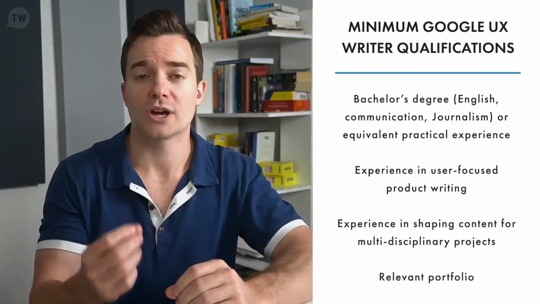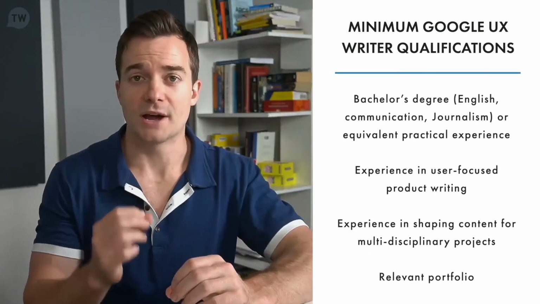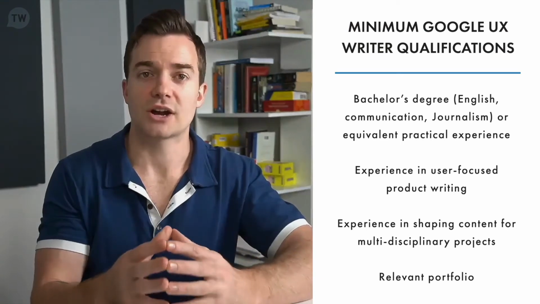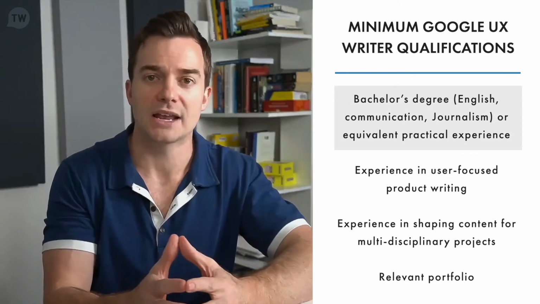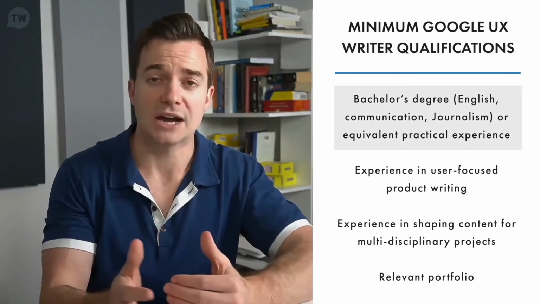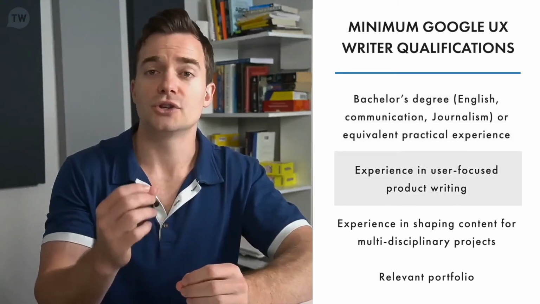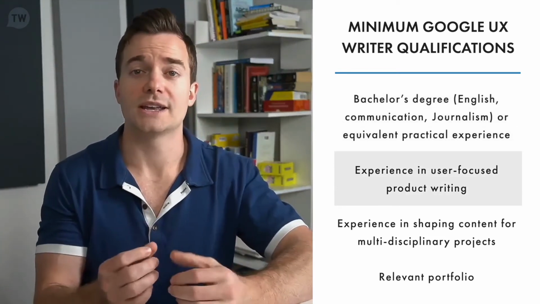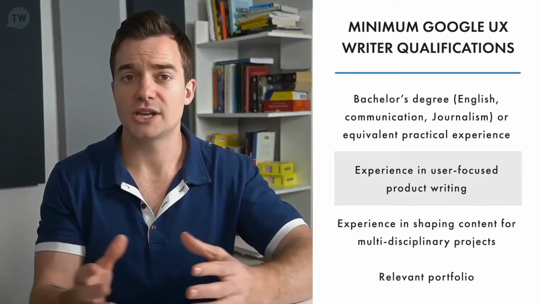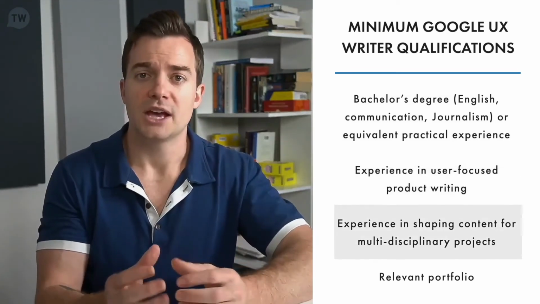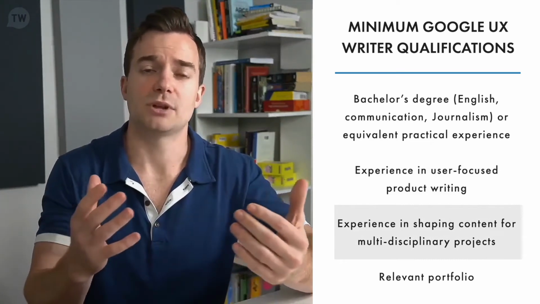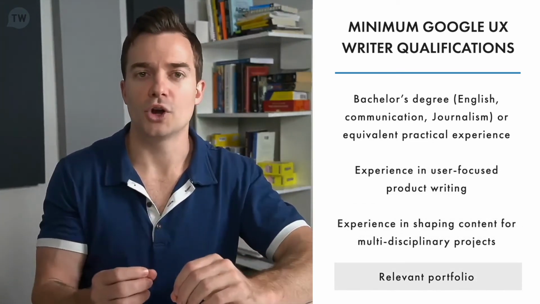And Google has defined minimum and preferred qualifications for UX writers to be a part of their great company. The minimum qualifications for UX writers at Google include a bachelor's degree in English, communications, journalism, technical writing, UX, human-computer interaction, so HCI, or equivalent practical experience. And experience on user-focused product writing, including working in hardware, software, digital agency, or other relevant product area, as well as experience in shaping content for multidisciplinary projects and a great portfolio of UX-focused writing samples and style guidelines.